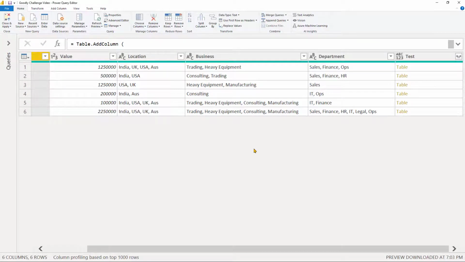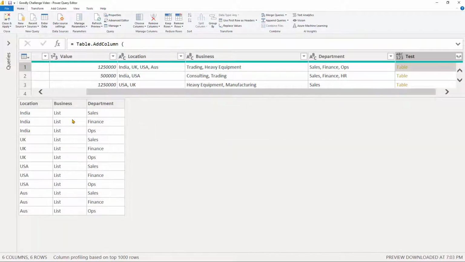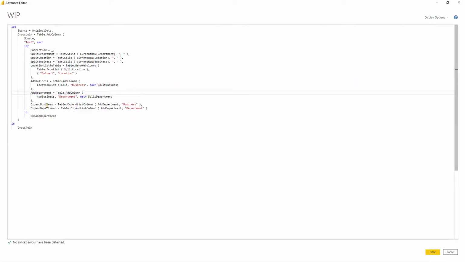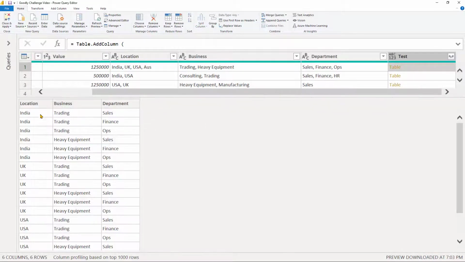Let's click on done. And if I click on this, you can see that we have expanded India three times. Then we have expanded, sorry, we actually have an error in the business list. So let me just fix the code because I'm not referencing the immediate previous step. So if I click on table once again, this time you can see that India is expanded 1, 2, 3, 4, 5, 6 times, because we have two businesses as well as three departments.